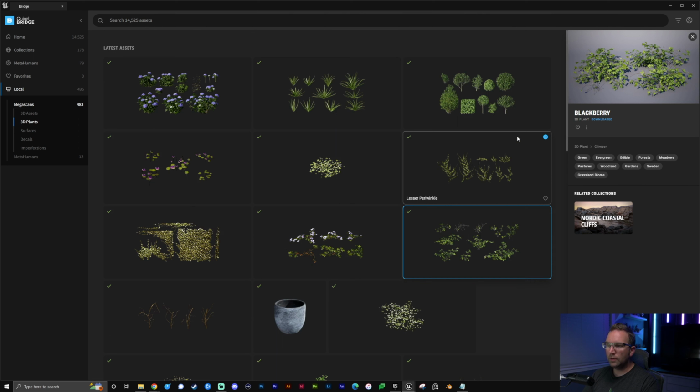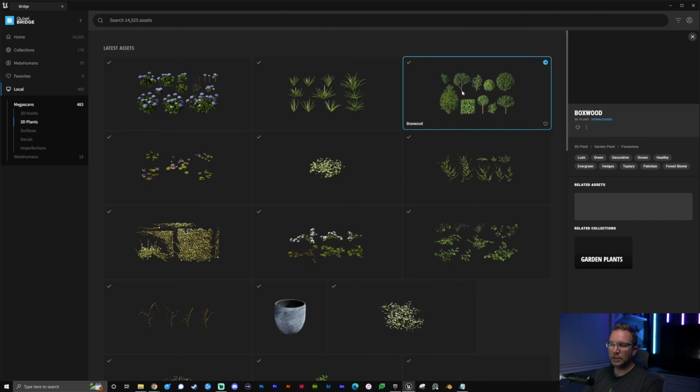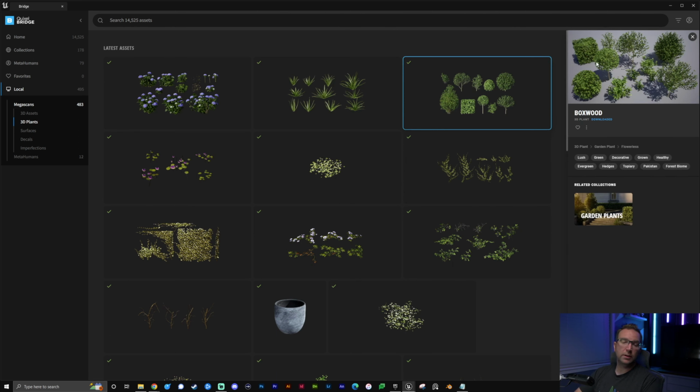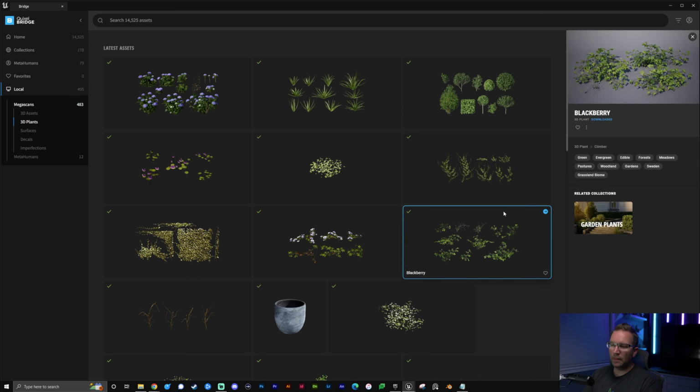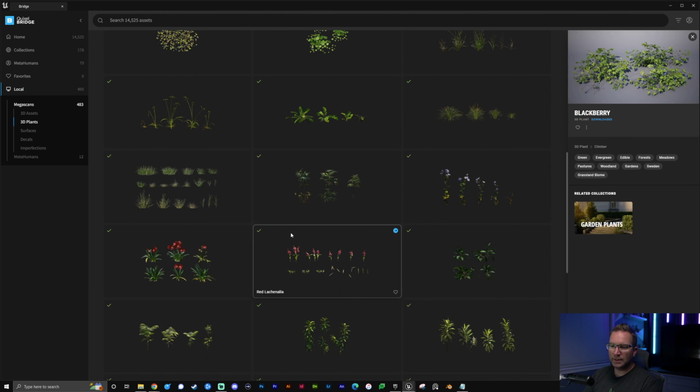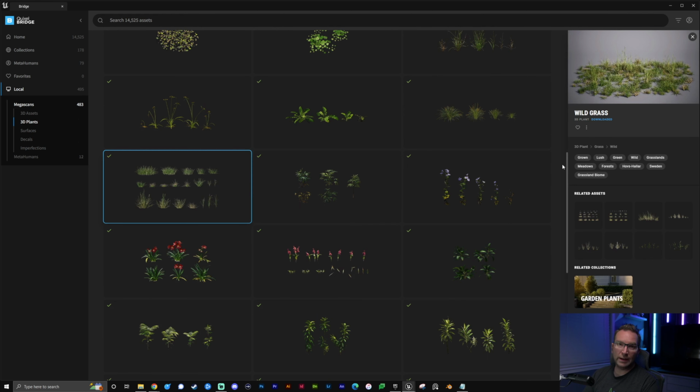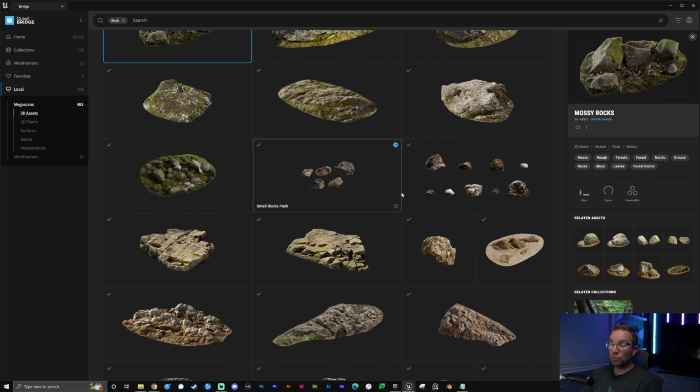And under their new boxwood section here, there's actually a tree in there. Of course, you can get trees from anywhere. You could use the Megascans actual tree plugin, or not plugin, but the Unreal Marketplace asset that you can get. But we're just going to go with a simple one here. So the boxwood trees, the blackberry bushes, and the wild grass assets here. I also want to add some rocks into the scene, so I chose this mossy rocks asset here that I'm going to go ahead and add in.